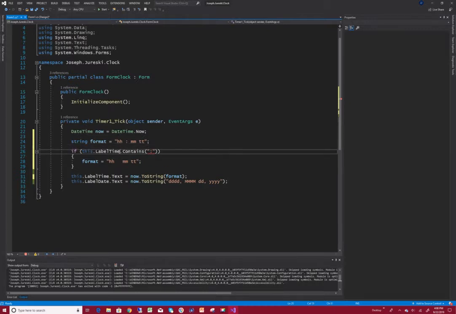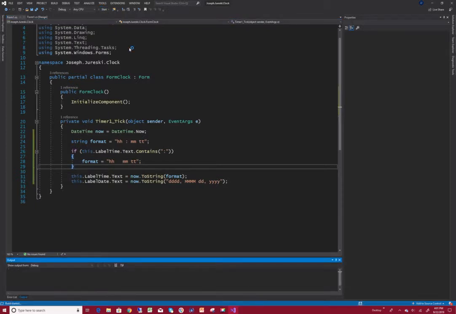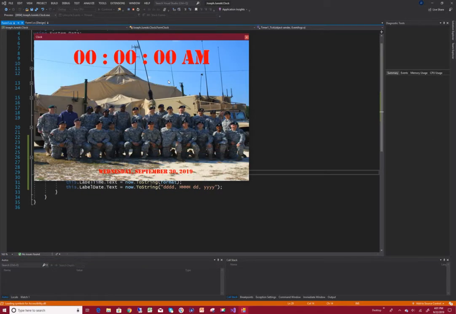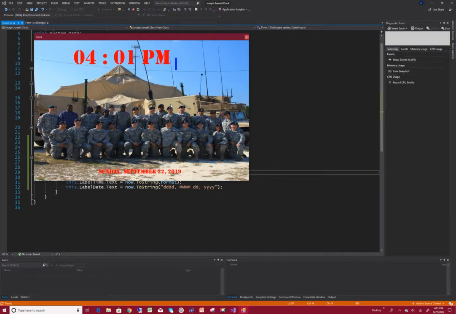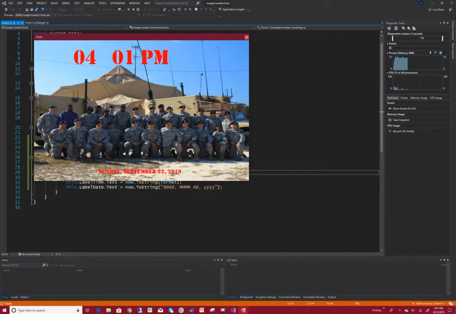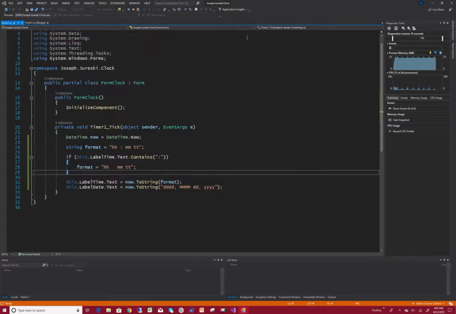But I messed up. This should say text. So it should read this.label.text.contains. So if we run this, notice there is a jitter. That should not be jittering like that. This is one of the things that I want you to try to accomplish without having a jitter.